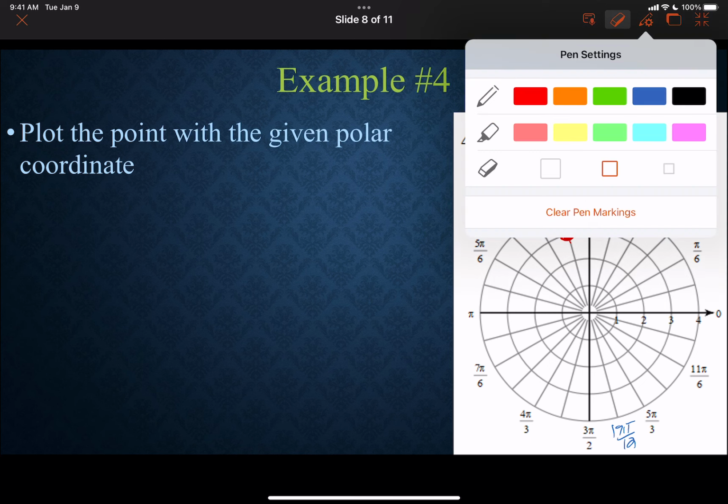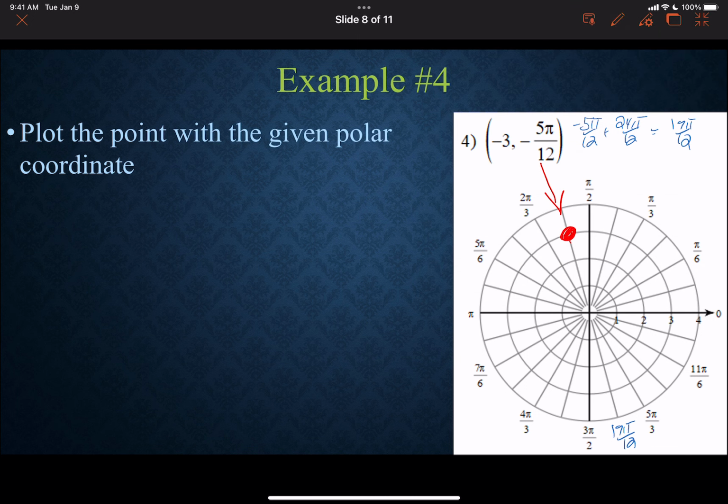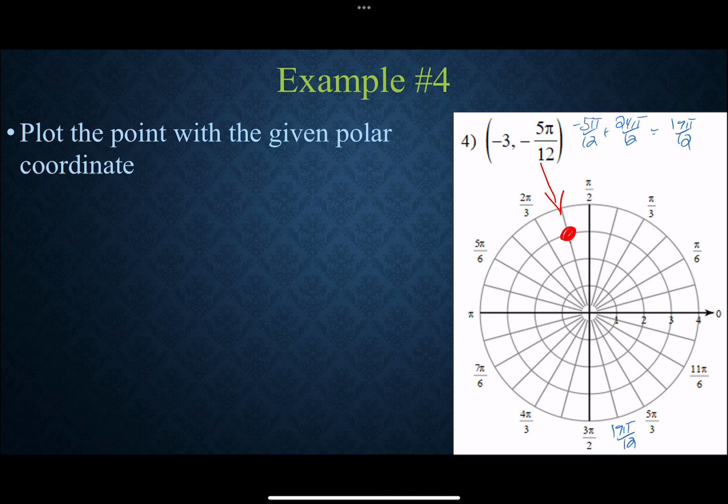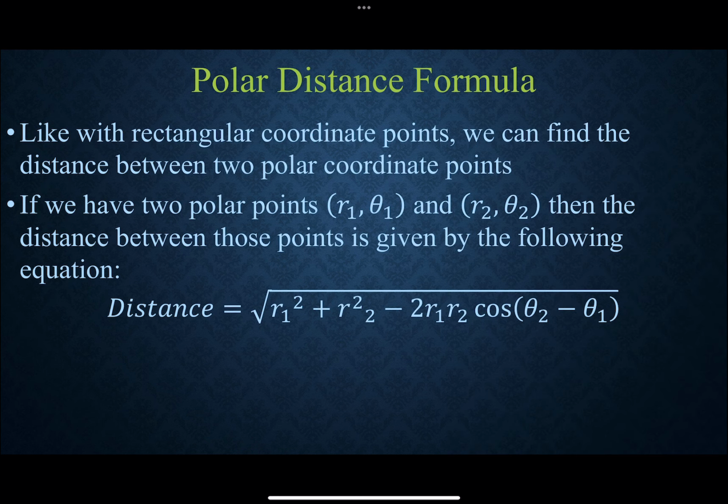So those are your 4 different scenarios when it comes to finding and plotting your polar coordinate points. Whether r and theta is positive versus negative, your 4 different possibilities. Really just have to watch out for when r is negative. Theta being negative is just coterminal. Review back to unit 6 if you have to.